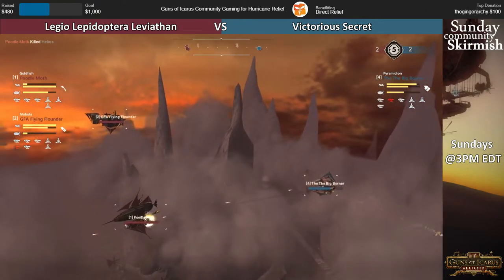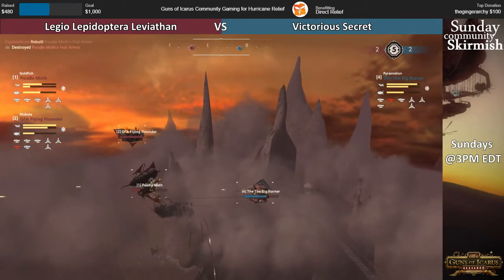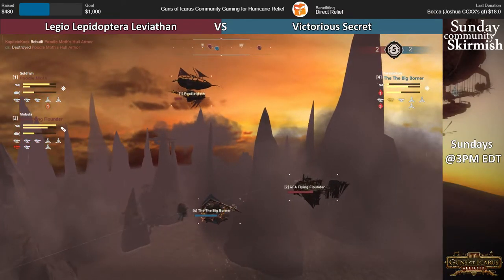Big Border moving in on the Poodle Moth. They get the hull break on the Poodle Moth. Oh, mortar's going in. That's 60, 70, 80. Let's call it 75% perma. Actually, no, let's call it 80. 80% perma. Big Border moving in on the GFA Flying Flounder.